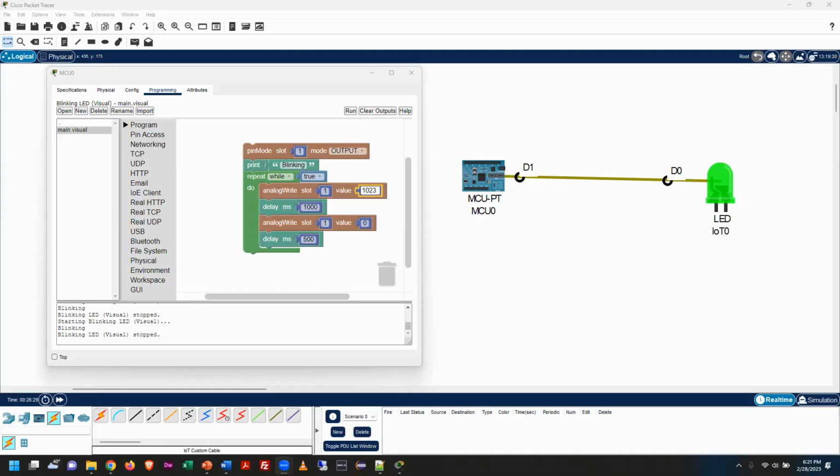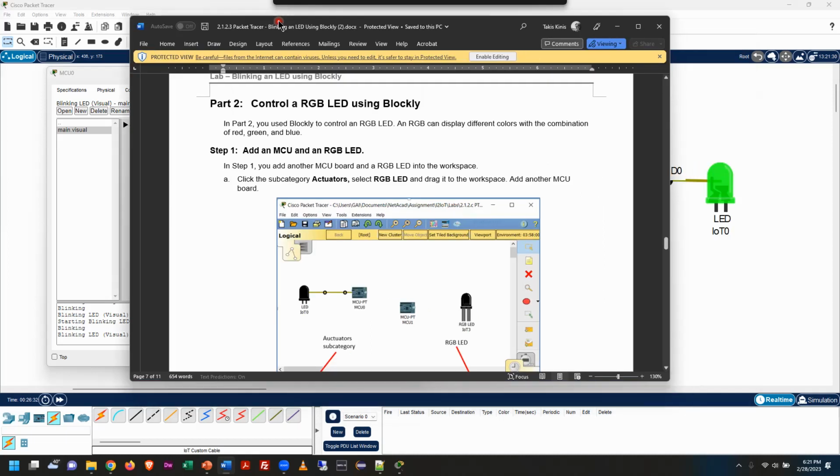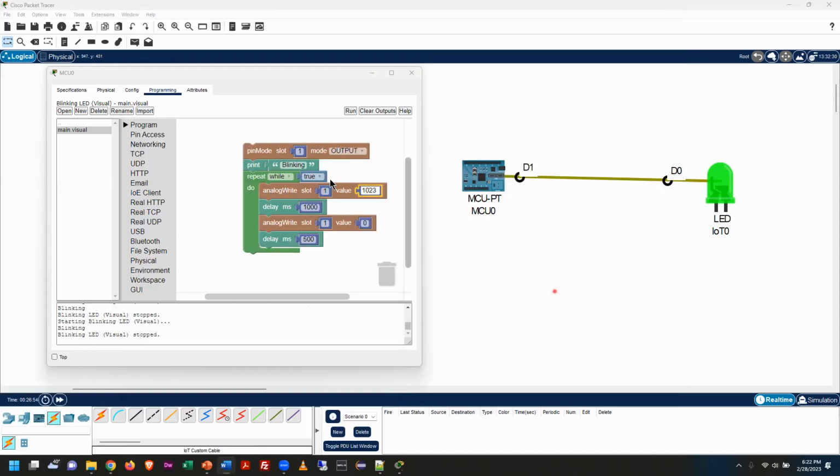Okay, now we're moving on to part 2, and I'm just going to pull the instructions over here for just a second. So we're going to add another board and another light to this setup. I want you to follow that, but when you add another light, it's not the same light. There's a different light a couple over that's an RGB light. And so let me just show you the process of this one by one.